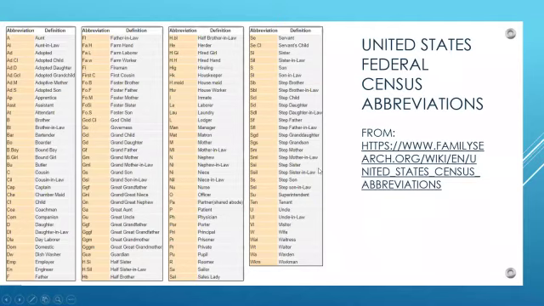And so here is a great resource. I recommend using this. I've got the link to it right here. In some censuses, they want to record each individual person, and they say, okay, you live here, this is your name, this is your sex, this is your age. Well, how are you related to the head of household? Because they kind of want to know everyone's position.